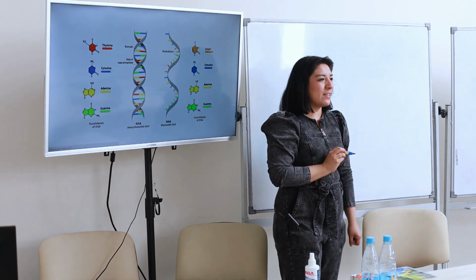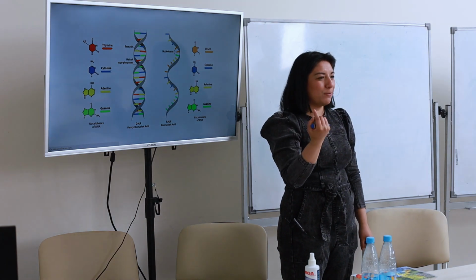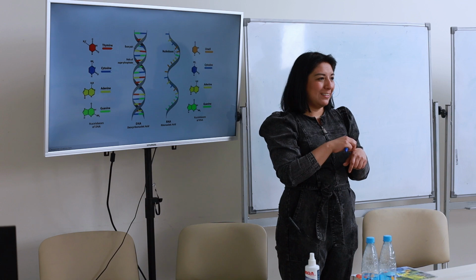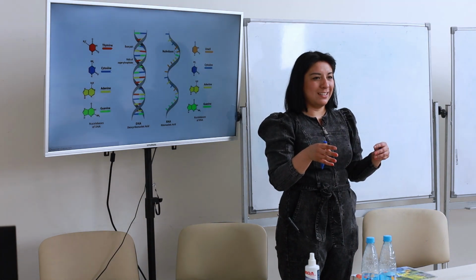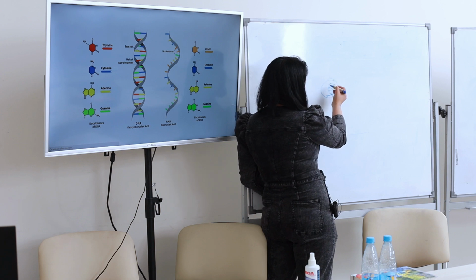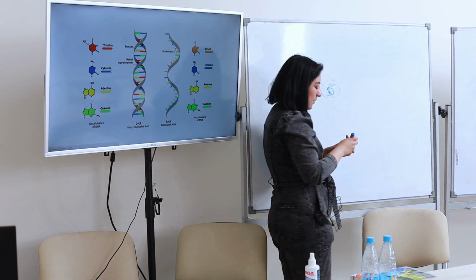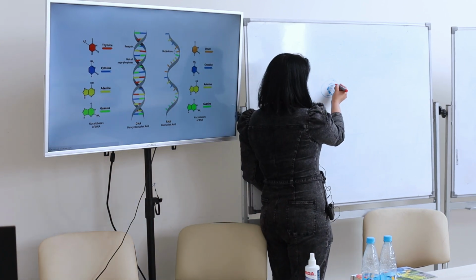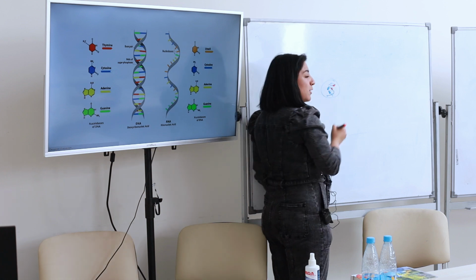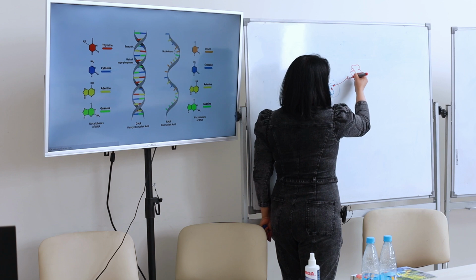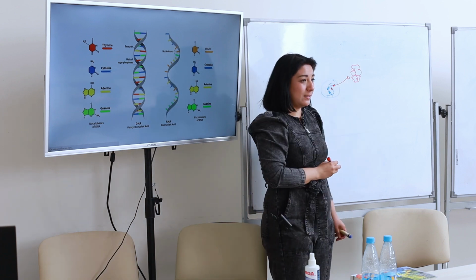Do you know why the cell of your eye looks different from the cell of your skin? They have the same DNA. So they look different because although they have the same DNA, the eye is expressing this gene and this gene. But the cell that is in your skin is not expressing this, it's expressing this. Expressing, I mean, is making a protein from this.